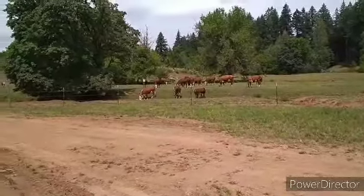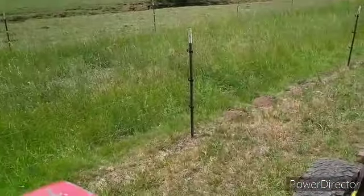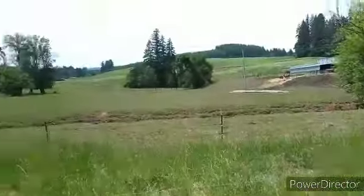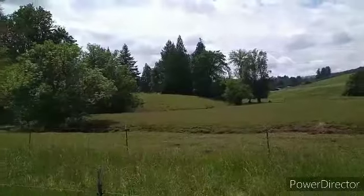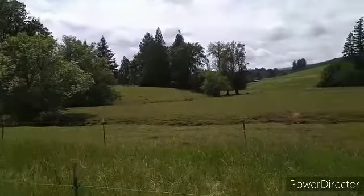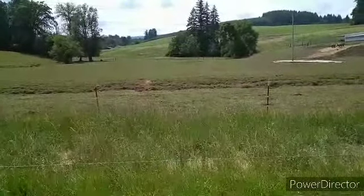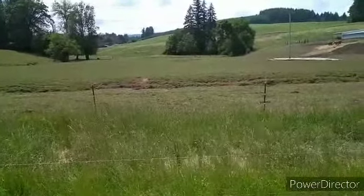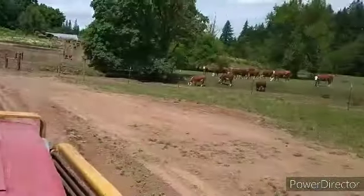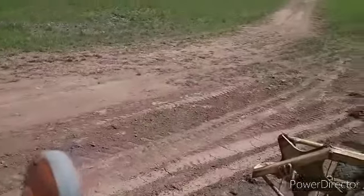Got a shot of Tyler who's up behind me checking fence. I'm going to get Bam Bam's group just into the lane here today, make them eat that down before they go into one of the hay fields. Dino's group will go in up there into that gate into the west hay field - they can give that a break finally. We let them out middle of March and they haven't been off that since. Same over here - actually over here they got the lane once and they've had this.